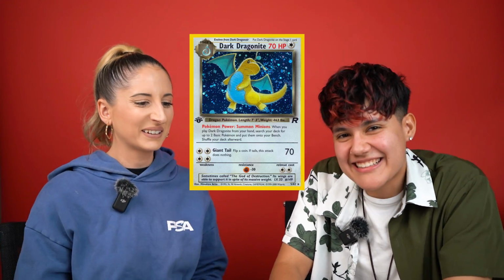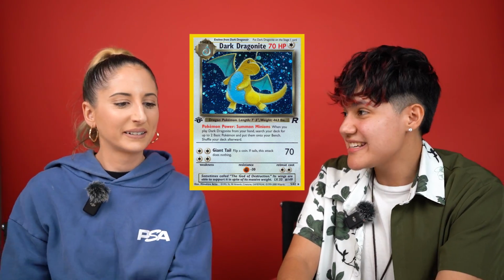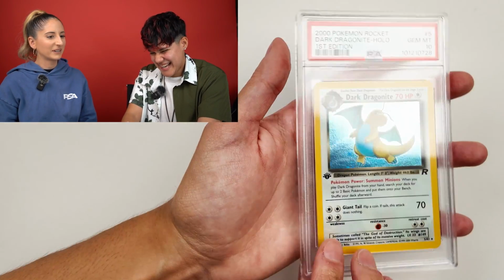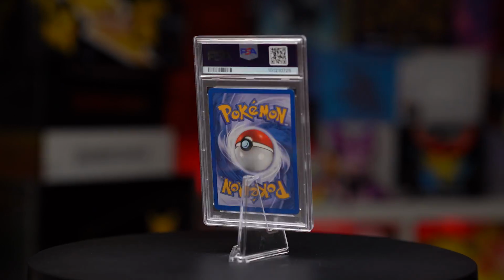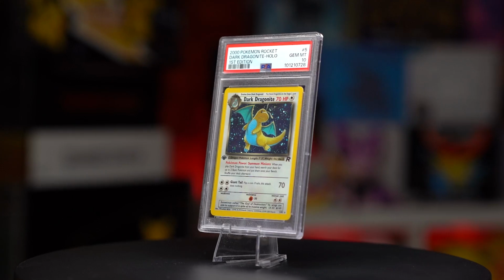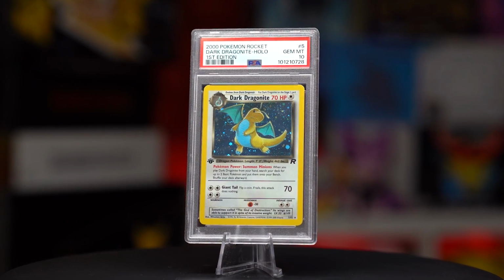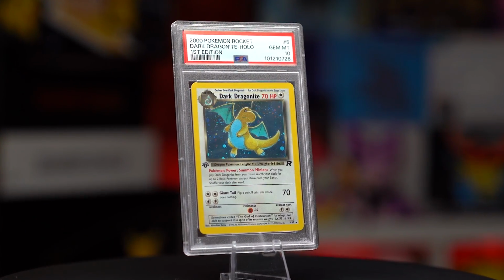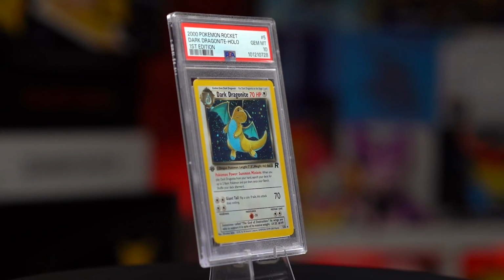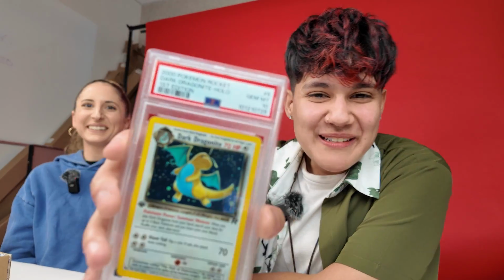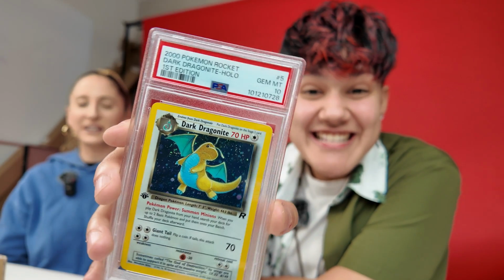Okay, here I go. This is the Dark Dragonite, first edition from Team Rocket. You gotta be kidding me! Dude! Oh, I got a Gem Mint 10! That is so amazing. Oh my gosh! Did you see a swirl on this one? It's perfect. Oh, that's a spicy meatball. I love the swirls. Oh, that's so awesome. My boy! On that Dark Dragonite gang. Dude, that's insane. Now, here it is.